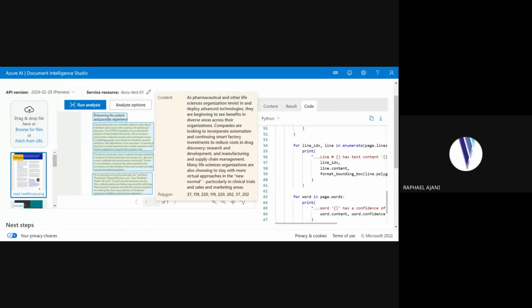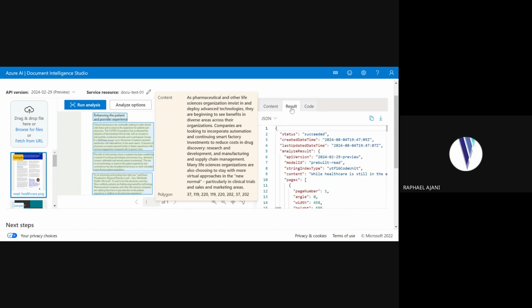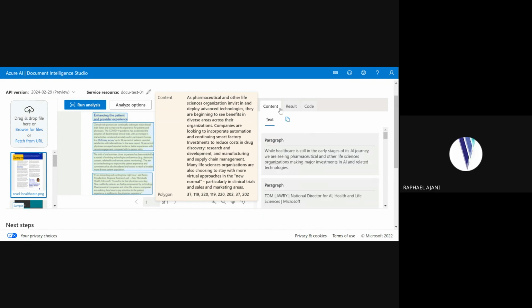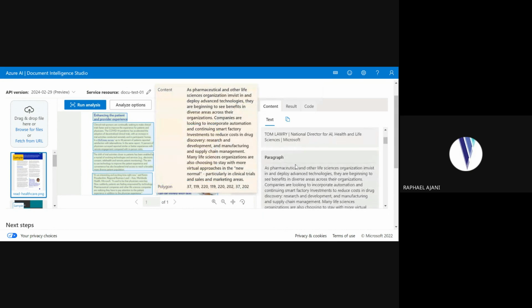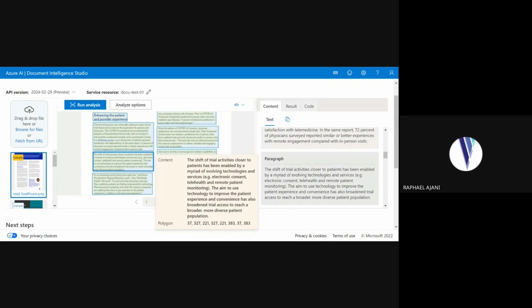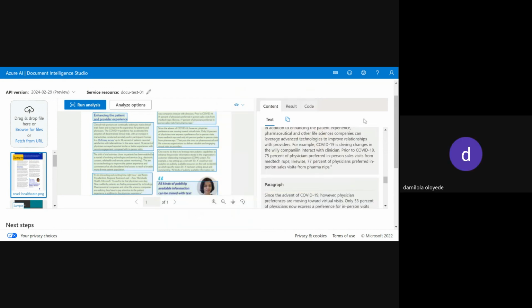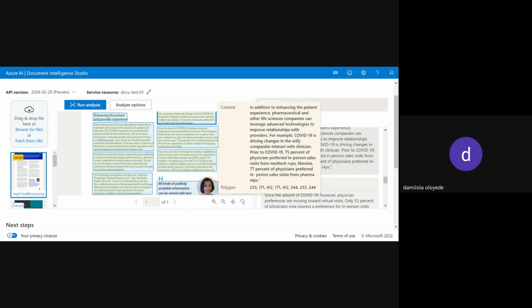I got it here. Can you see? Yes, so that's for the Python. Yes, and this is the JSON output. JSON. Oh, okay. Thank you so much. And this is a physical readable output that is readable to a layman who doesn't understand programming. Oh, okay. Thank you so much. Yeah.